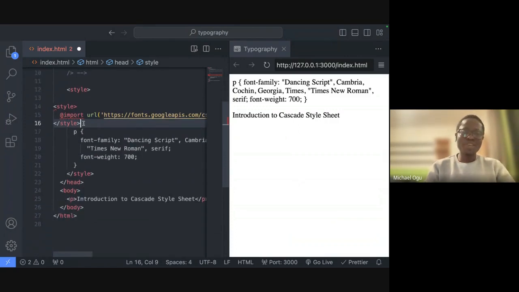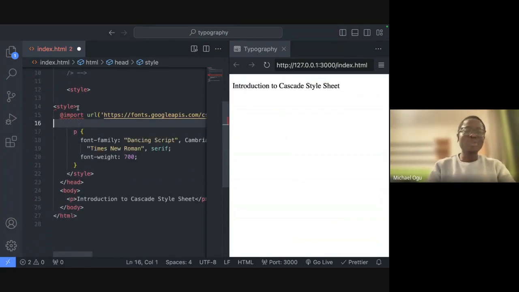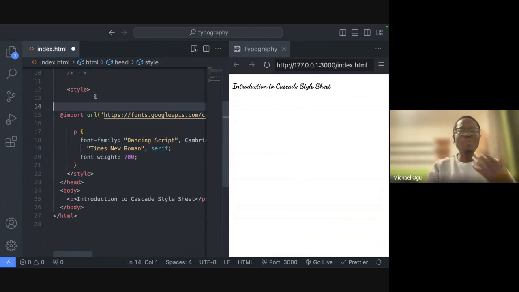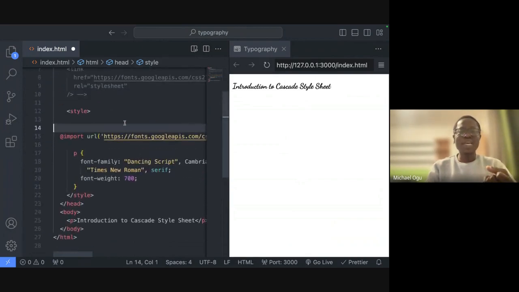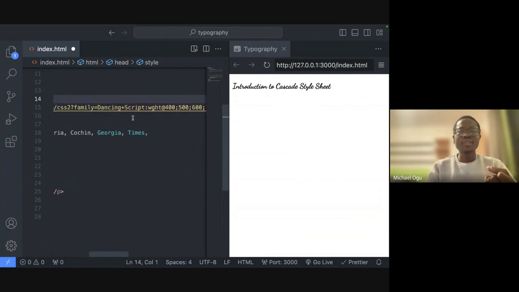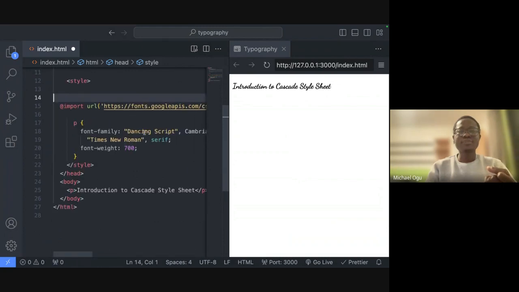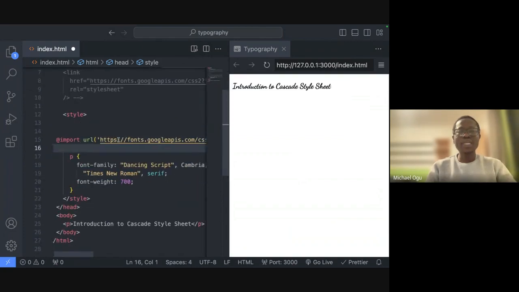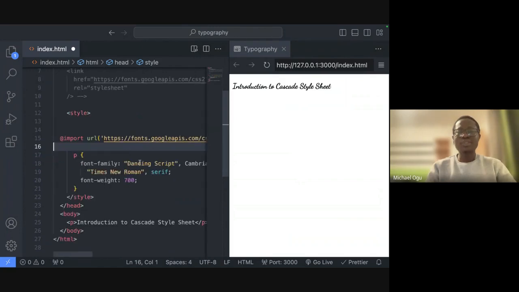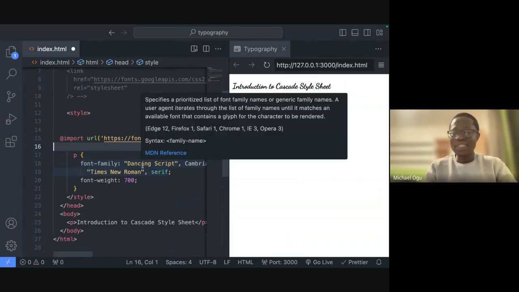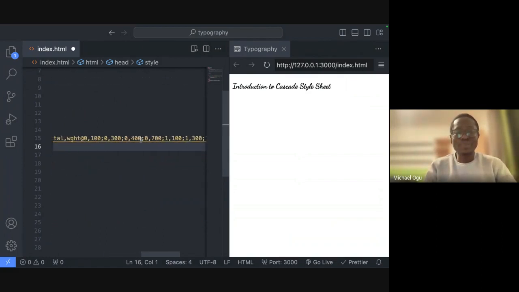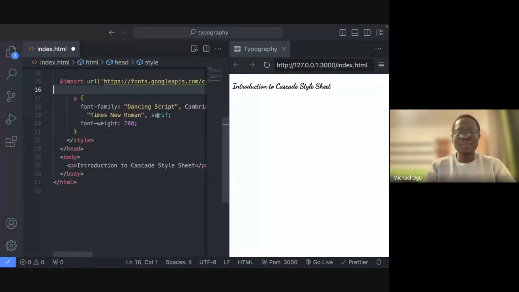When you copy it, it comes with the tag, just to make sure that you put it inside your CSS. But we don't need the tag because we already have the tag here. One thing you will notice as I type this is that this font behind the scenes contains Dancing Script. That's the only reason it's showing, which means it has something to do with Dancing Script somewhere in the design. But that's not what we're looking at.